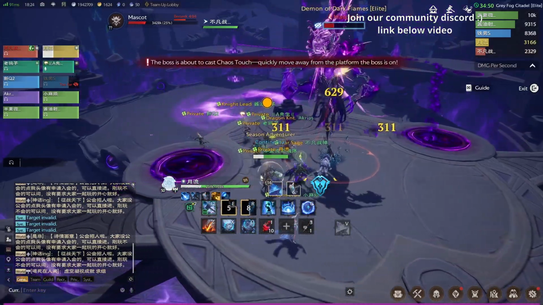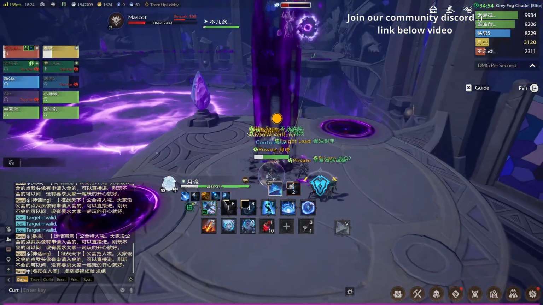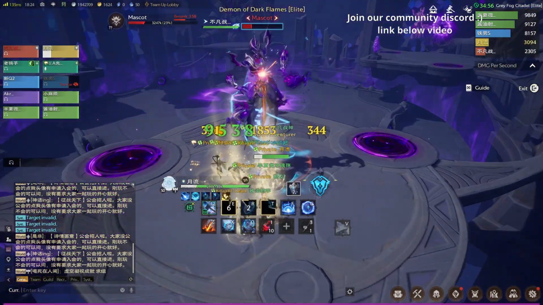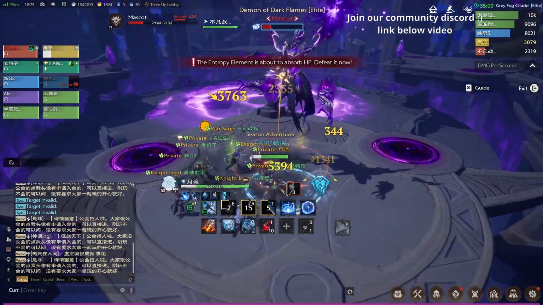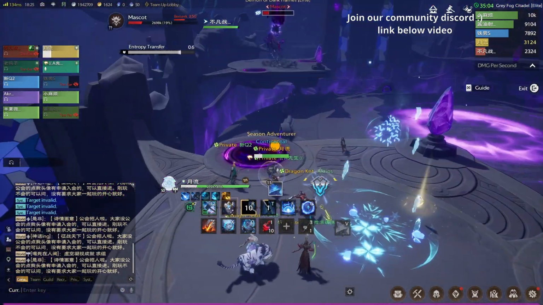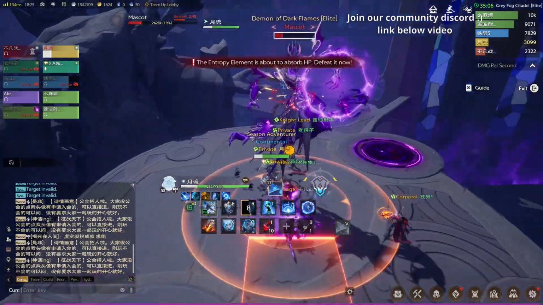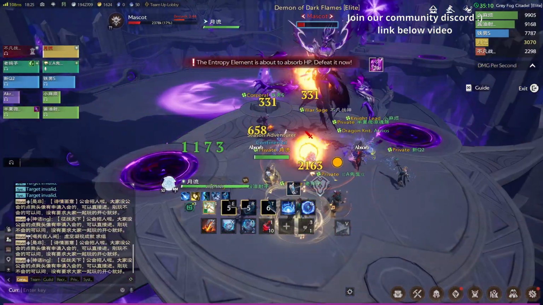Okay, so here's Chaos Touch. We need to get off the platform. It doesn't matter what platform necessarily we go to. We just need to get off the platform. And then he'll come to whichever tank has his aggro. As you saw, that purple tentacles on the other platform, that auto kills anybody who's on there. Be aware that you can also fall off the platform and go back down to the start platform. So you want to make sure that you don't do that either.